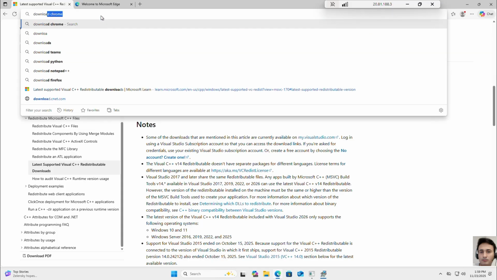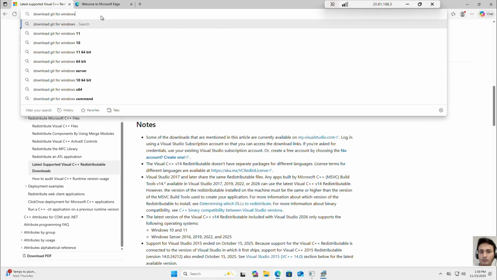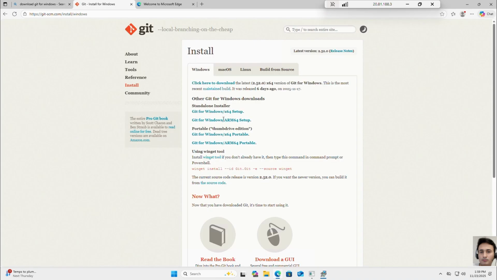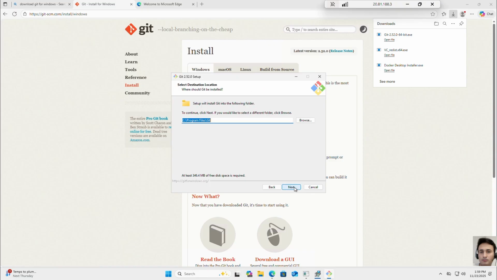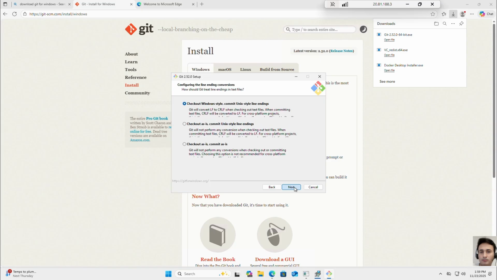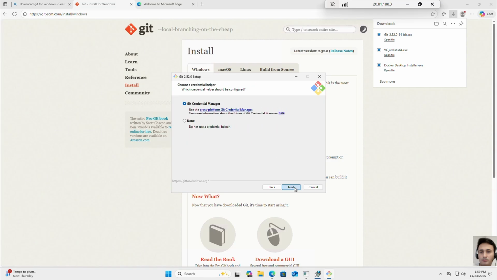Next, we will need to download Git for Windows, and I will also download Tortoise Git for Windows, which is a graphical user interface for Git. In most cases, you should be able to download them and also start their installation in parallel.